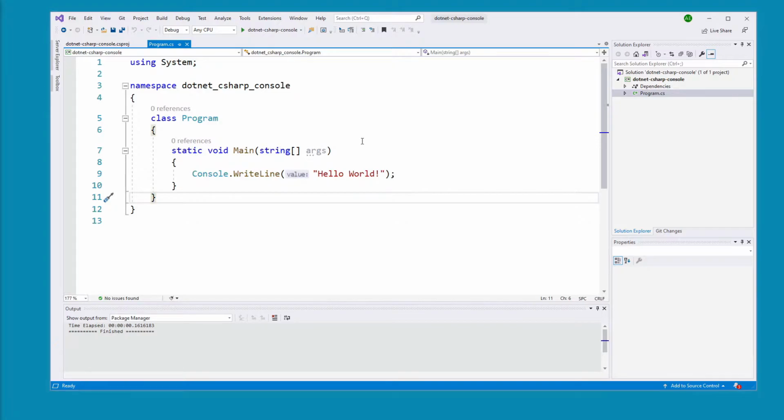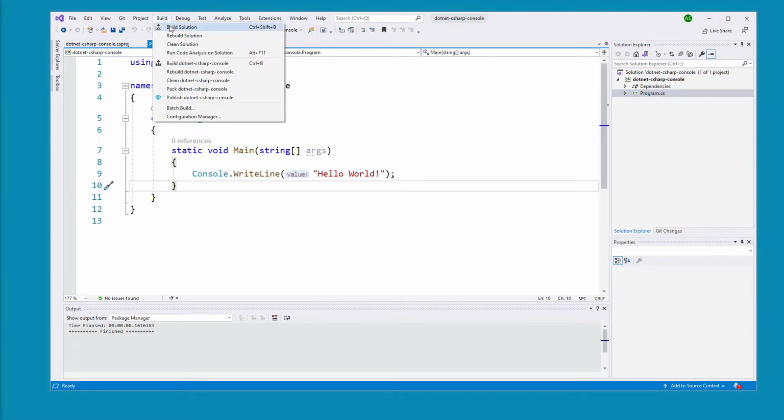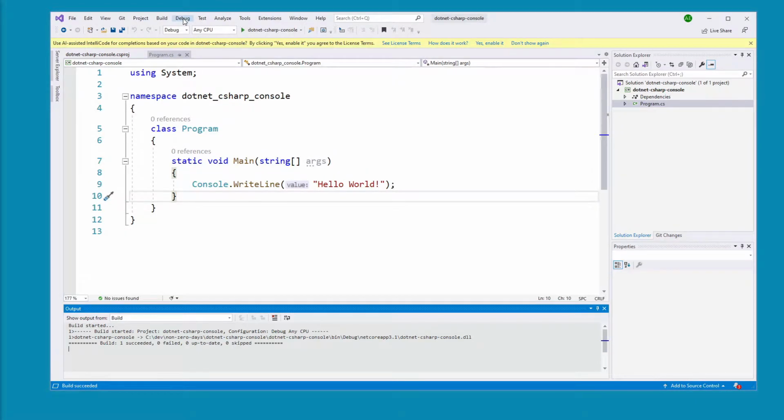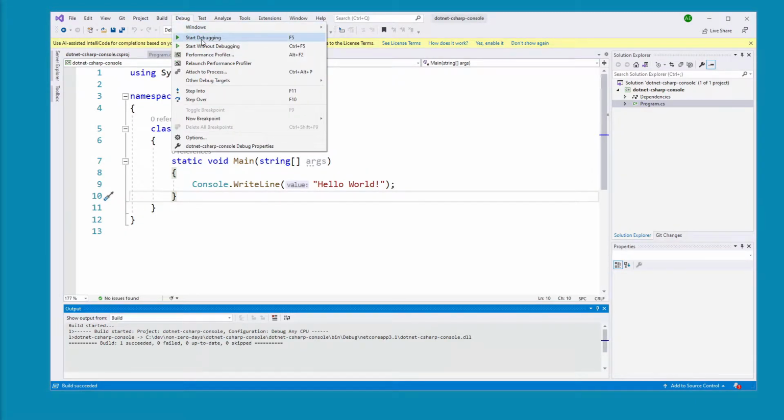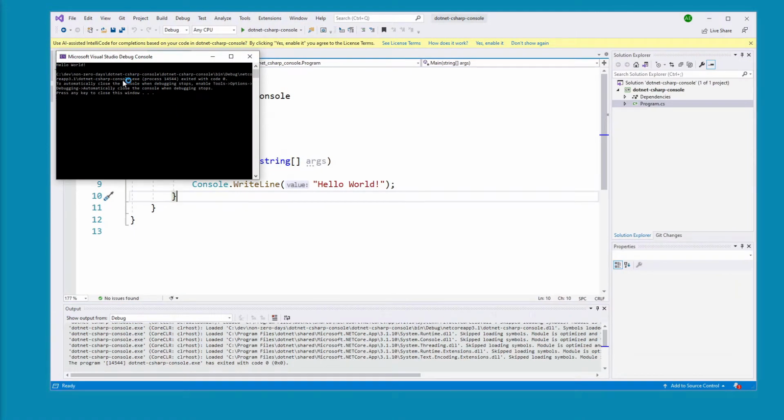So now we've got some generated code. This is our templated project with program.cs open. You look in the Solution Explorer window, and you can see what's already been generated. Double-clicking to be able to select a specific item. Note that the program here is already written to output to console the value hello world. If we want, we can just build this. It succeeded, and we can debug it. Note that shortcut F5. And voila, hello world.